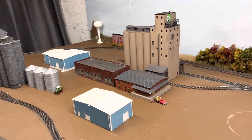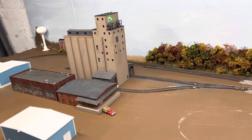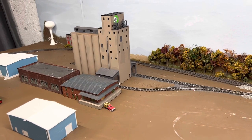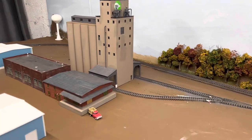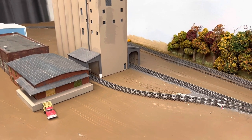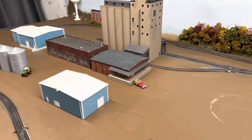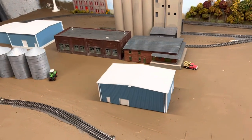And then this doesn't really have any real place in the prototype. It was supposed to be representative of the Hill, they call it, which was a spur that went up, or not even a spur, a siding really, that went up to Talbot Trail in Blenheim. So that's sort of representative of this. Kit bashed this structure up a little bit just to have two loading areas on either side of the elevator. This was supposed to be representative of the onion or produce plant that was there at one time. I forget the name of it now. I do have it written down. But anyways, just wanted to fill out.